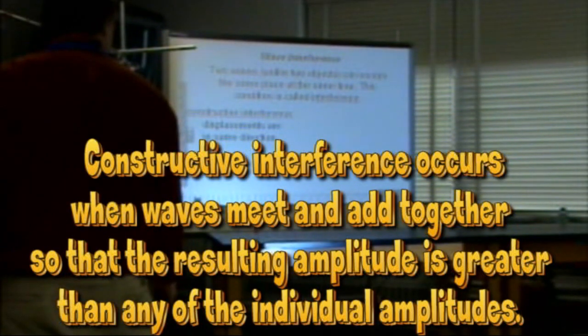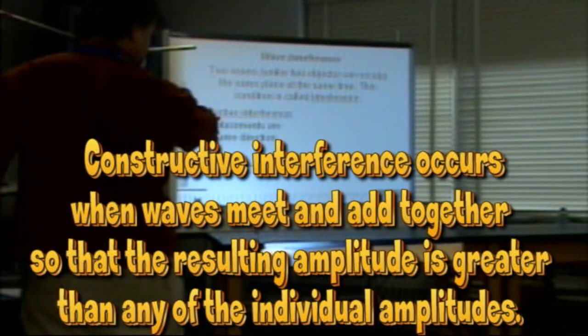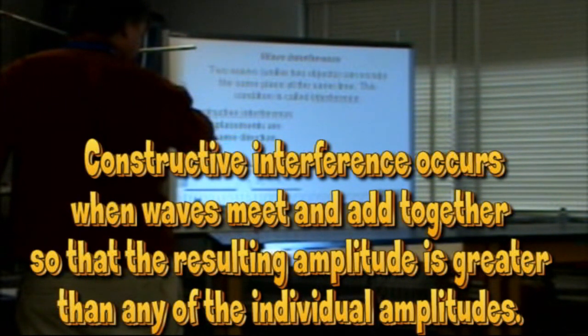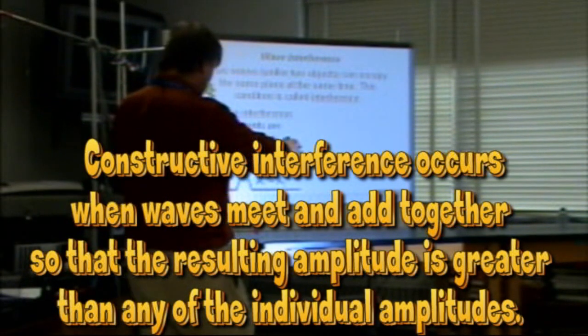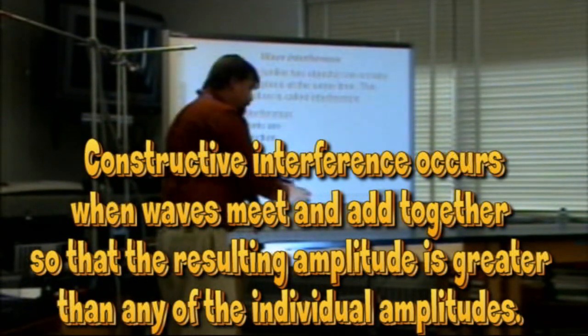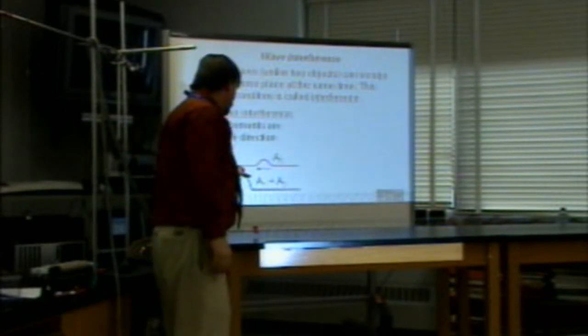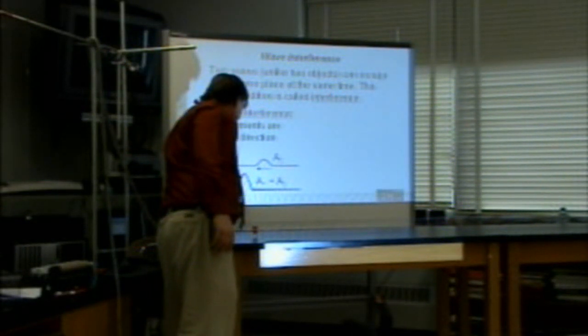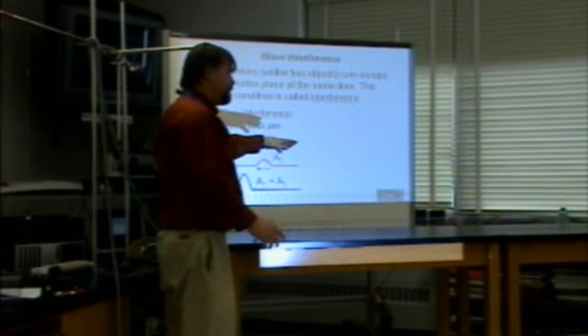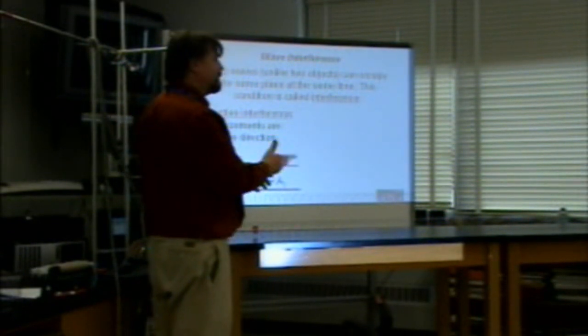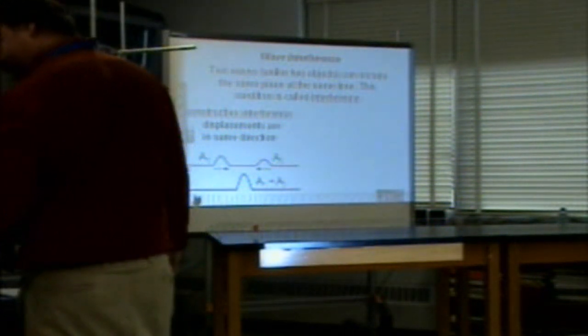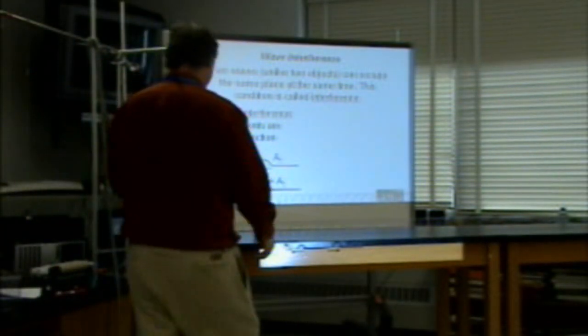So I'll just put this up here. That's called constructive interference, and that's when two waves come together. At the point they come together, they add to each other. So this point is this wave amplitude plus that wave amplitude. It's just like a tidal wave, at the same instant, exactly. Then they separate.